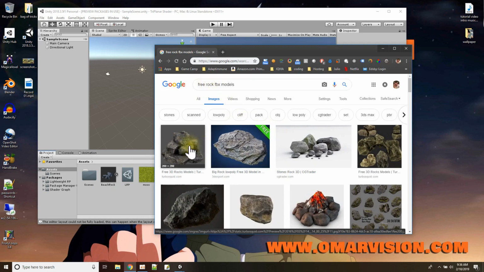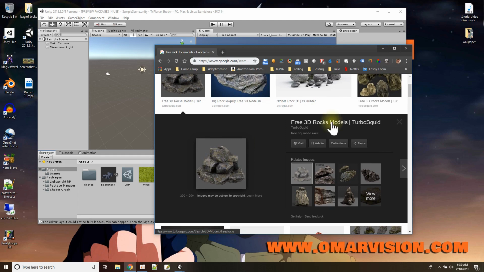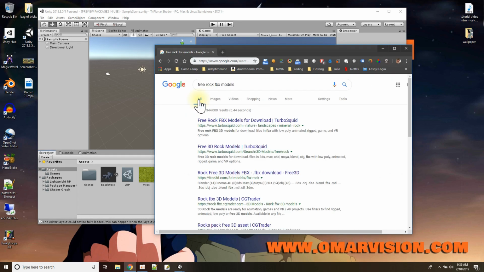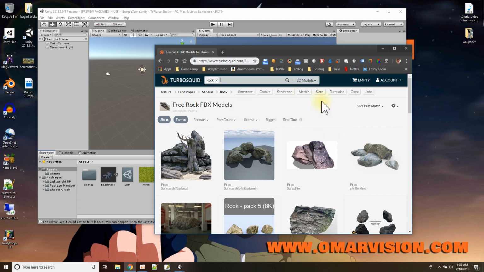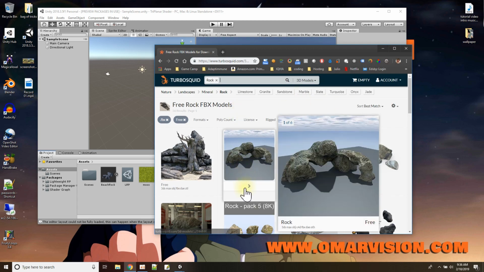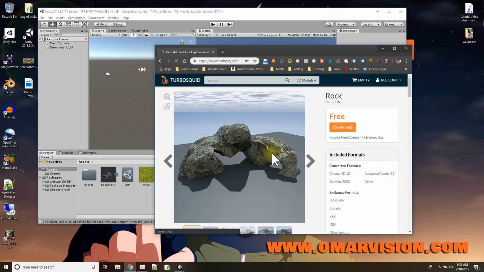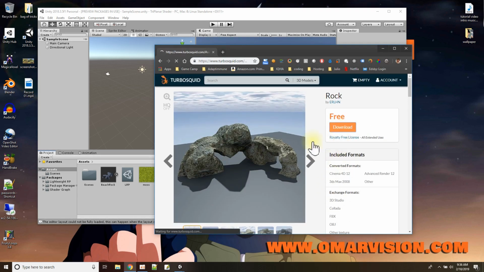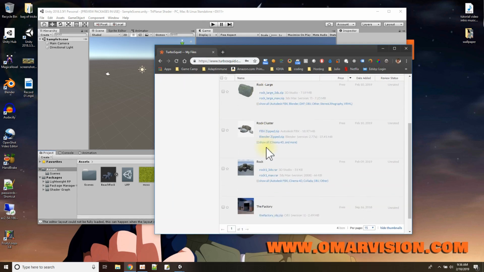And if I click on, say, this one here, oh man, wait, this is Turbo Squid. Am I in the images still? Yeah, go to all, sorry. So free FBX rock models, and Turbo Squid has some things that are free. And then here you could see this is the beach one that I had done. You just click on it, and then when you say download, you could pick the format you want.